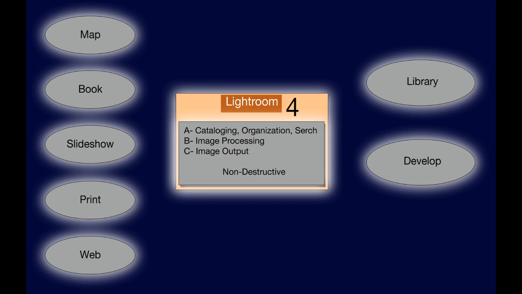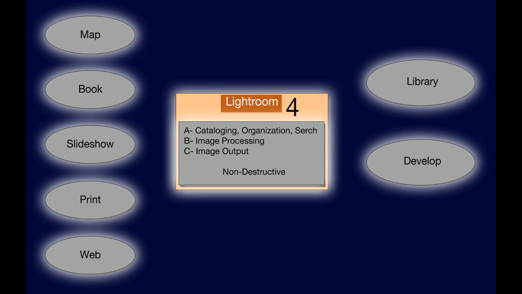For example, you can say, okay, I live here, and then you can say, oh, and my client lives here, or whatever, and you can say, okay, all the pictures which are within 20 miles of this spot, why don't you show them to me? So you have different ways of using that, and some, I guess, are more useful than others, but it's all there in the map module.